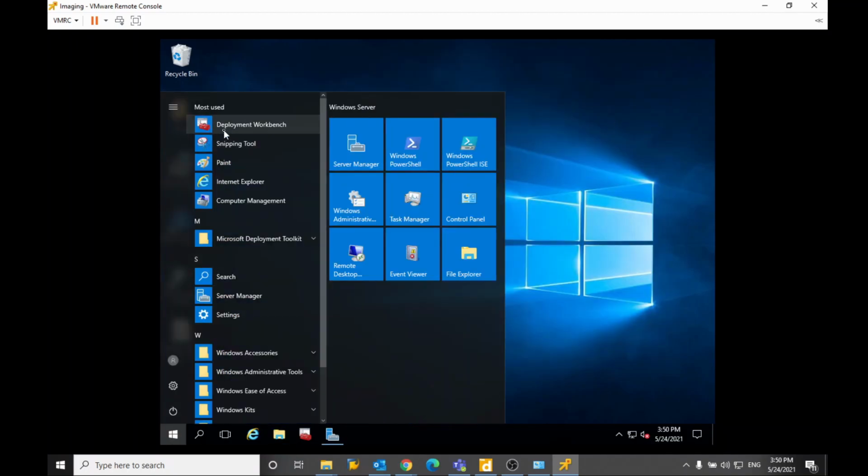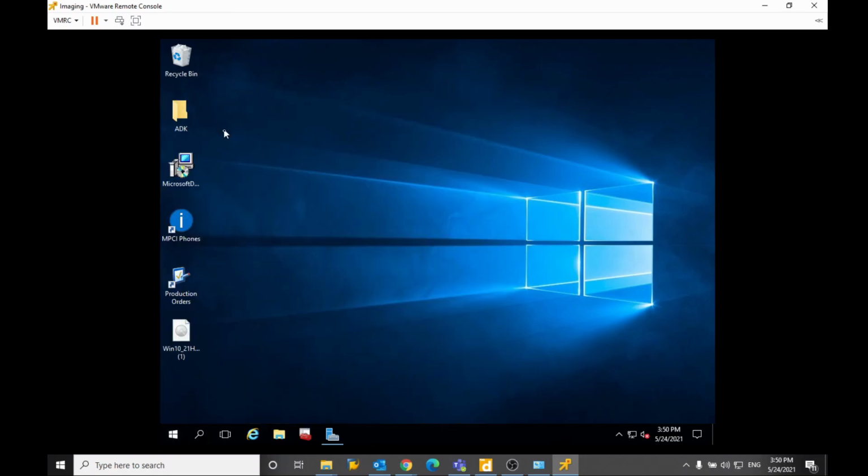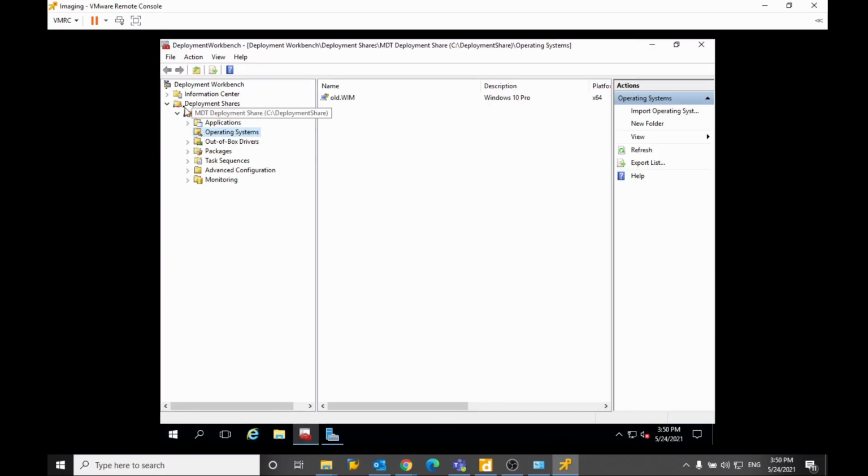Now what I'm going to do is launch Deployment Workbench. And we're going to drill down into the Deployment Workbench to the Operating Systems folder. I've already renamed my old Windows 10 base ISO file to old.